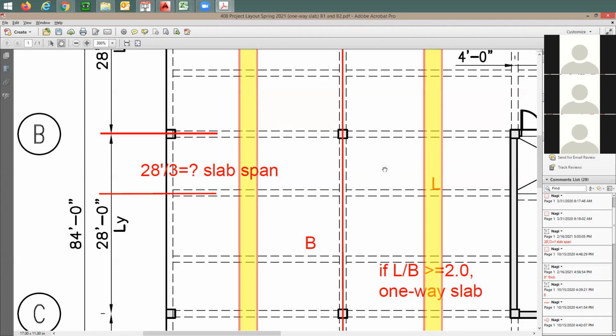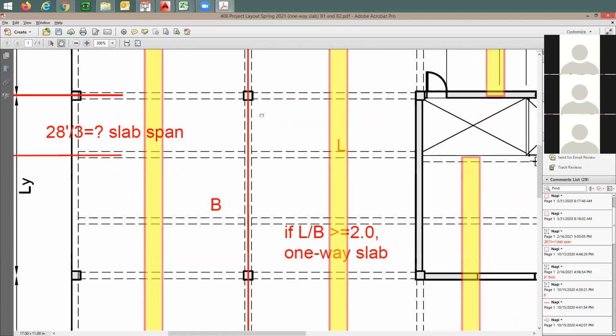Good question. More questions, or how do you feel about it? Now, I'd like to do a check here just for myself. It's not going to be part of any submittals. I'd like to understand, would you consider this to be a one-way slab or two-way slab? What does it mean by one-way and two-way? The load here is going to be going in this direction. In this bay, it's going to be going in this direction, and nothing's going to be going in that direction.